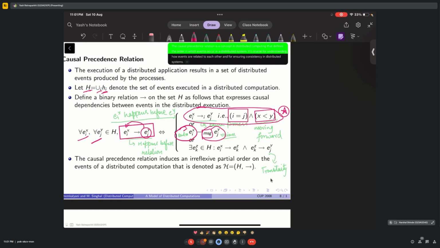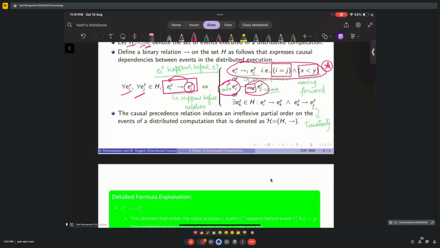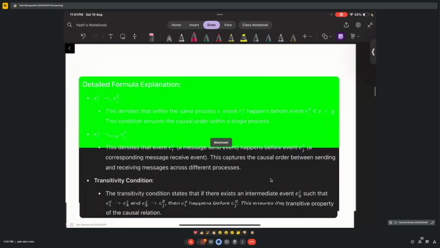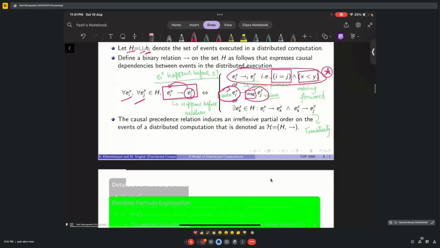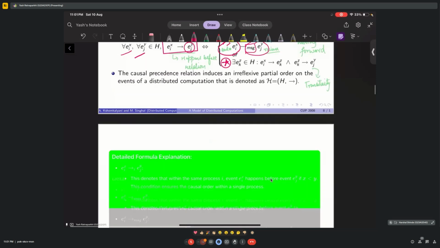And the third one is transitive dependency. So let it be for now, it is not that useful, but I'll take this later on. There is some shorter derivation where it is required. Okay, this is again that particular theory only. And the third condition that I told is basically a transitive relationship.